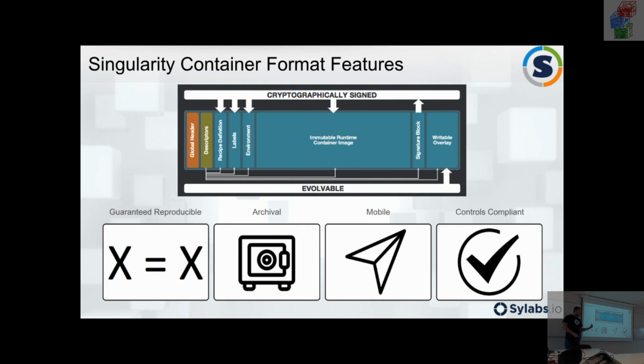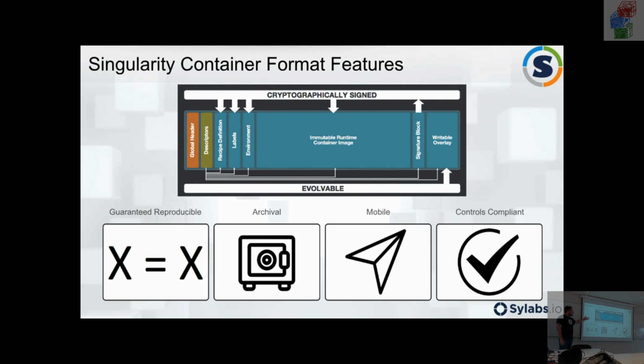We are also working, it is not in 3.0 now, but it's going to be in 3.2 maybe, not 3.1, on writable overlay. So this file format is non-writable. As soon as you build your image in this Singularity image file format, it is going to be read-only. We are working towards allowing users to attach a writable overlay to that same Singularity image format, but it's not yet there. It's been really tricky.